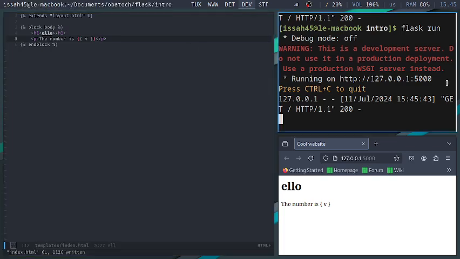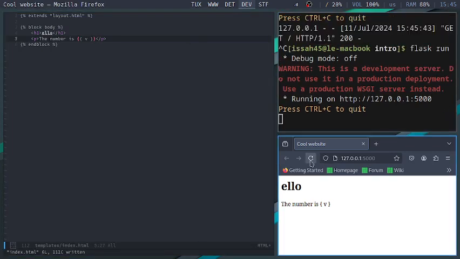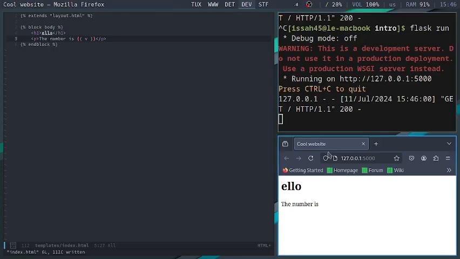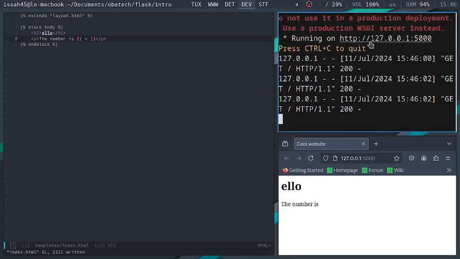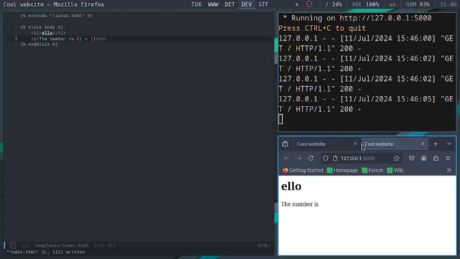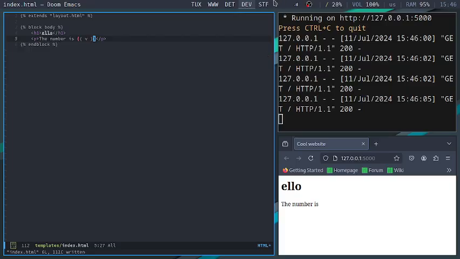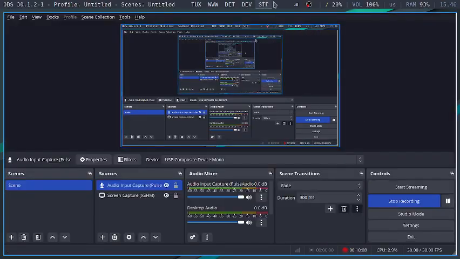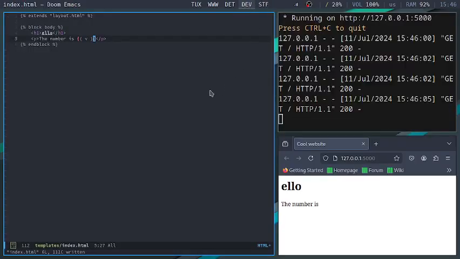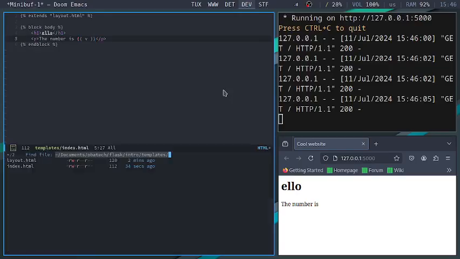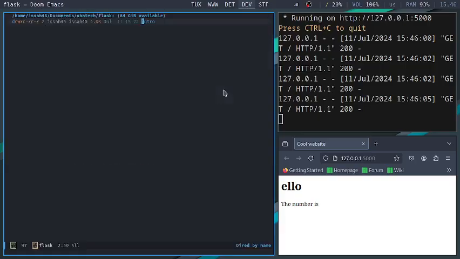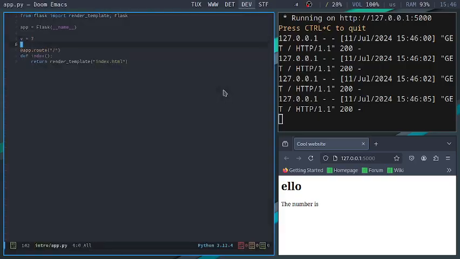Well, as you can see, it doesn't work. So I'm going to have to do something to this render_template function. So I'm going to go back to app.py.